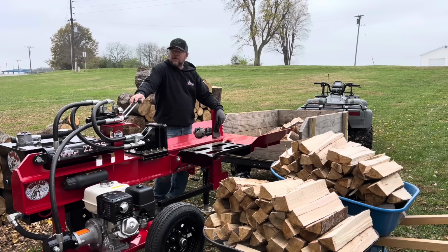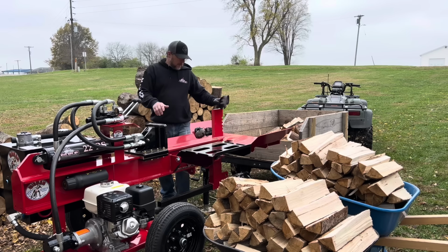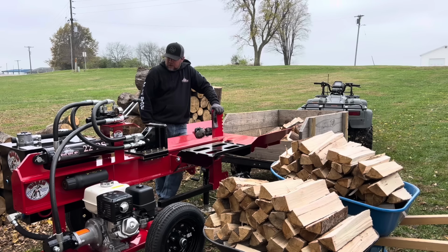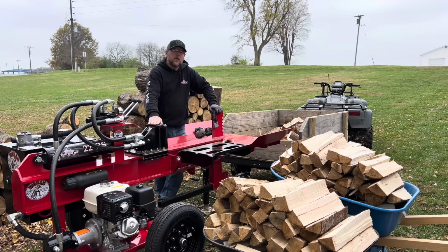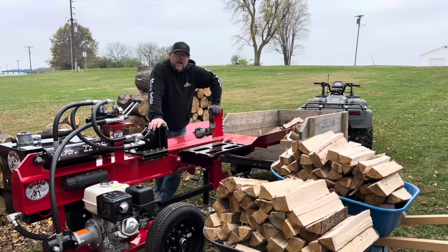It's filling up fast over there, and as you can see, even with moving the camera around, it's making fast work of it. And as we go along, as I use it more, I'm going to be getting some tougher woods to split, hopefully some oak and some cherry. I got some cherry, oak, maple down over at the farm I need to pick up, and maybe even some hickory eventually I'd love to put on here and see how it handles it. I do know that I split some petrified ash with Jeremiah up at Outdoors in the 608 on his machine, and it grunted, but it got it done. This little 22 RS has got a lot of grunt.